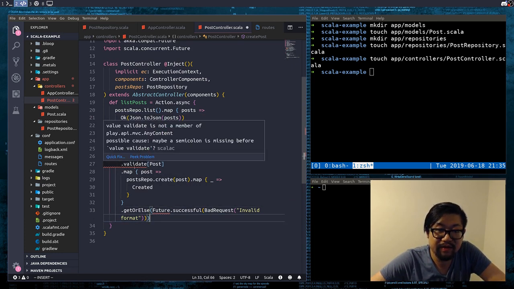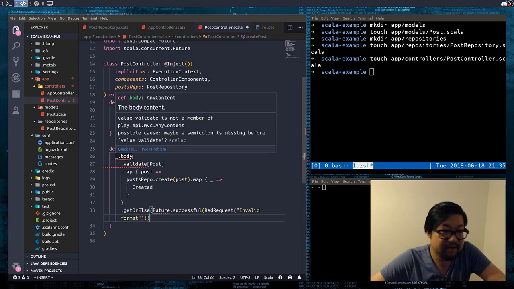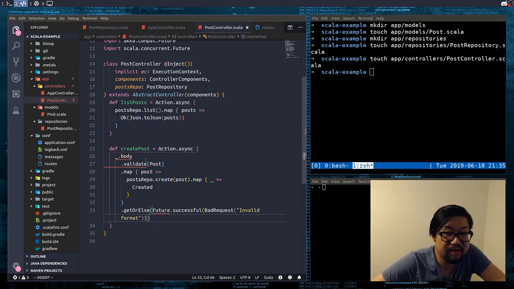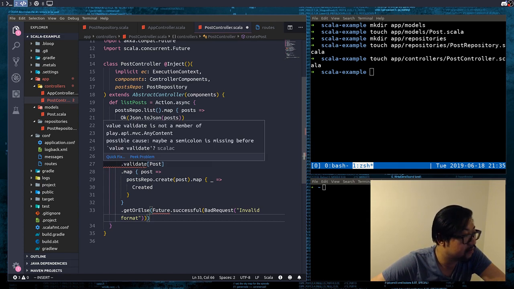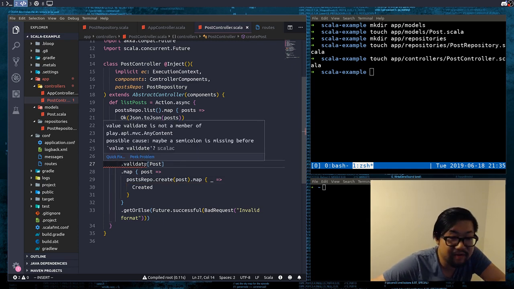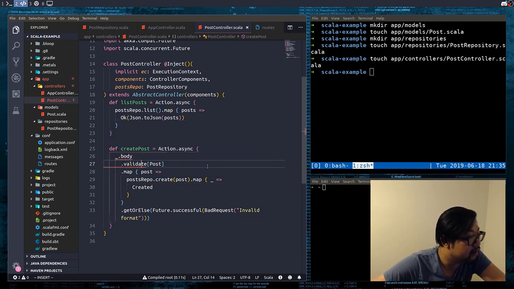Alright, and why is this bad? validate is not a member of MVC AnyContent. Blah, blah, blah. Okay, why is validate wrong? validateBy.